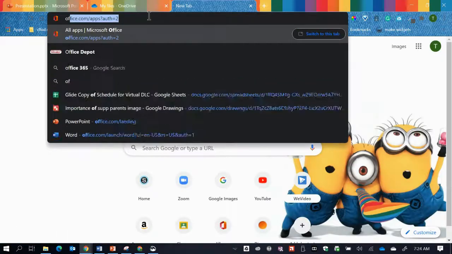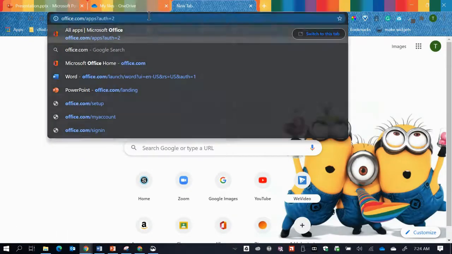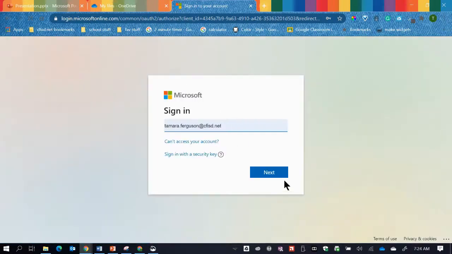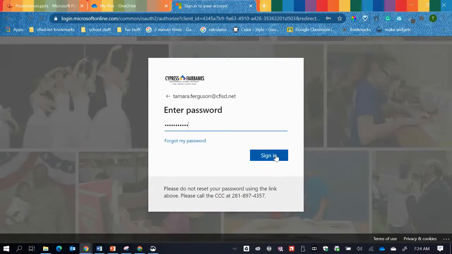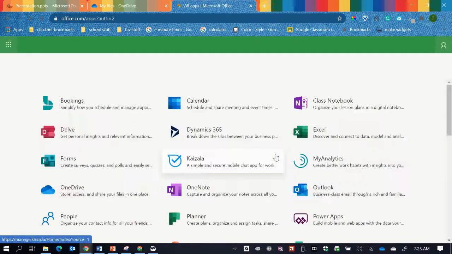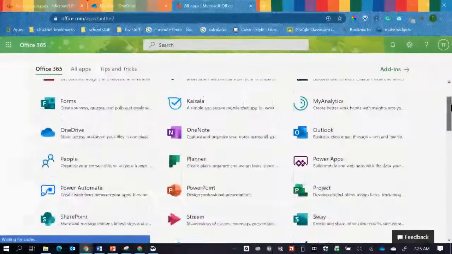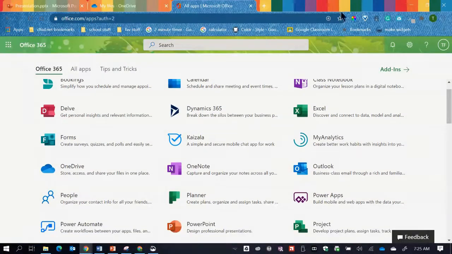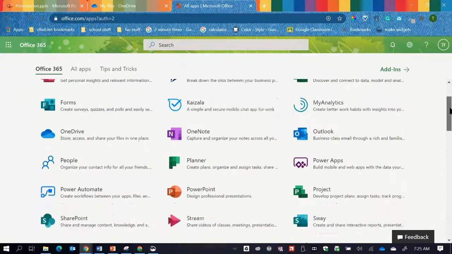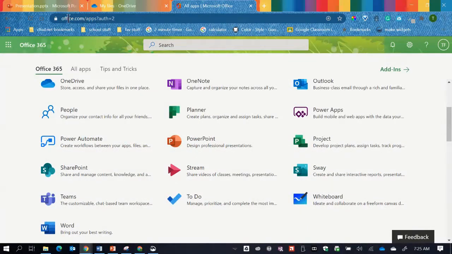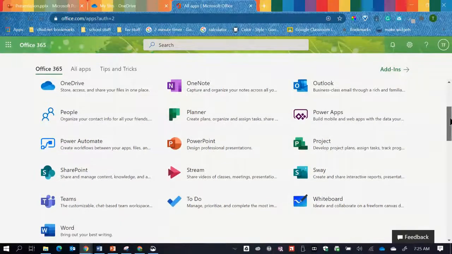If you go to office.com and log in using your school credentials, you can see that these are all the Office tools that you have available to you. If you would like, you can bookmark this page simply by clicking this so that it is always up there for you and it pops up in this menu up here. Or you can just simply type in office.com each time. But what I'm looking for is my OneDrive. I'm going to click right here.